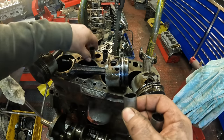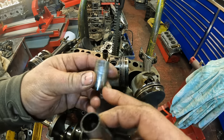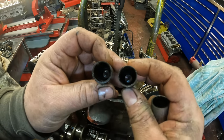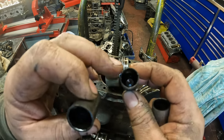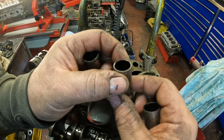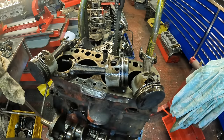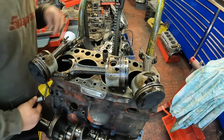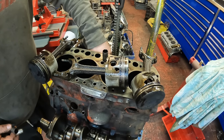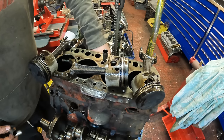I don't know if you can see the wall thickness. This one's worn but not bad, and when you look at that, the wall thickness is half the wall thickness on that. It's just worn away at the top, so that started to wear and then been giving it a bit of a wobble. So what I do need to do is measure the block, because I should imagine the block is in just as bad a state.